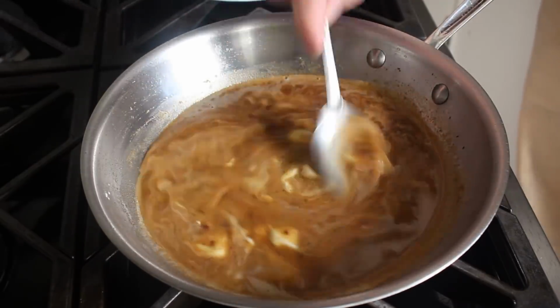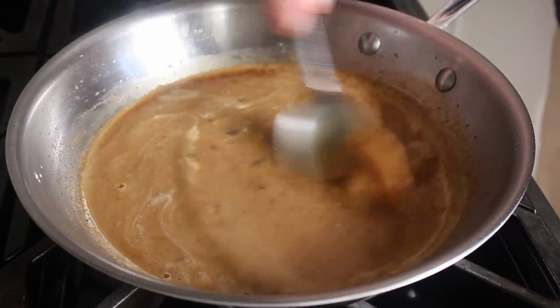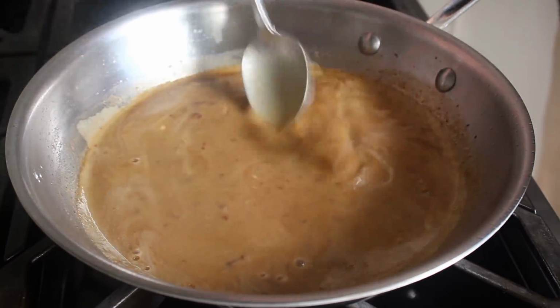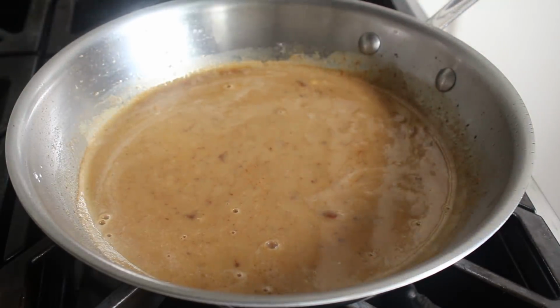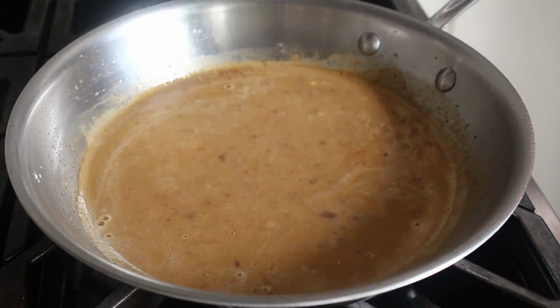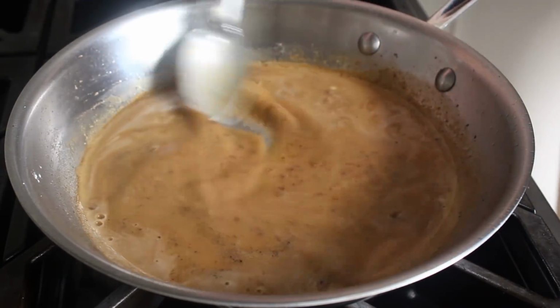And yes, of course, we have a video on how to make that yourself. And if you've never actually had creme fraiche before, do yourself a favor and make a batch. But anyway, we'll go ahead and stir that in. And I'm also going to season this up with a little bit of salt and freshly ground black pepper. And that is pretty much it for our pan gravy.